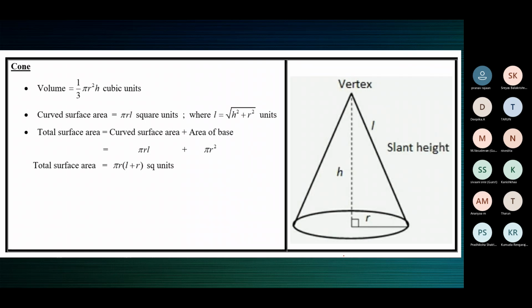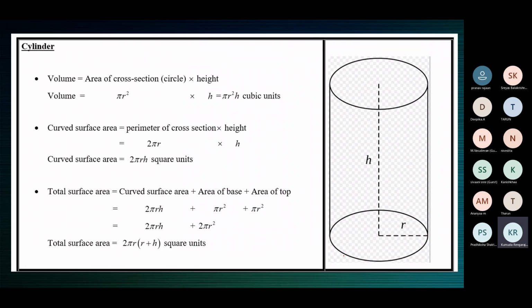Now, this is a cylinder of radius R and height H. If you have a cone of the same radius and same height, then the volume of the cone will be 1/3 of the volume of this. Supposing, okay, let me come again. I think I was fast.